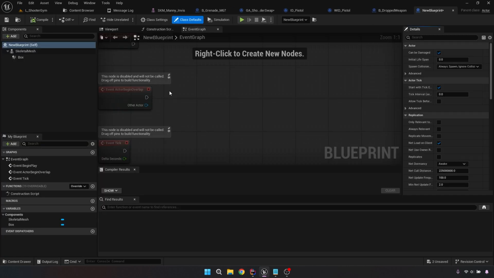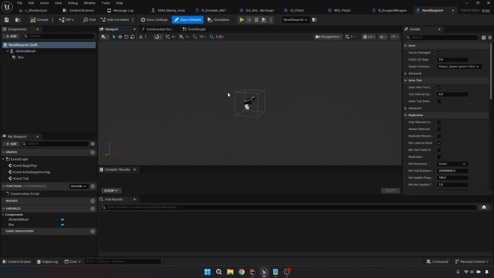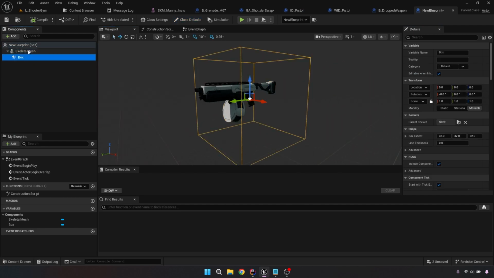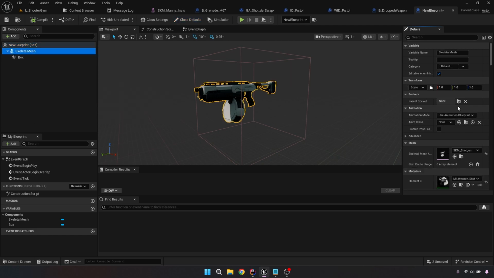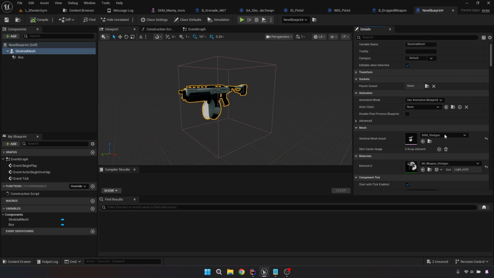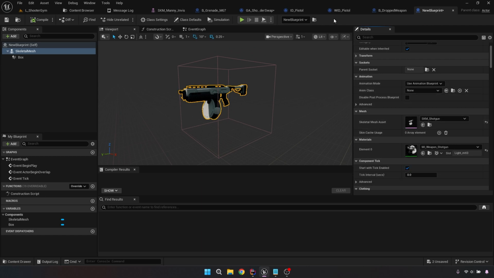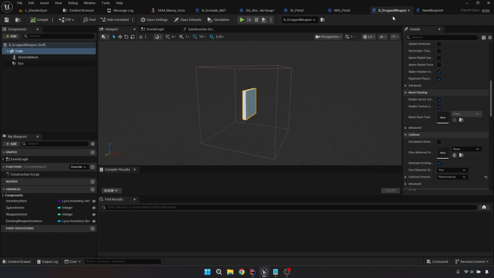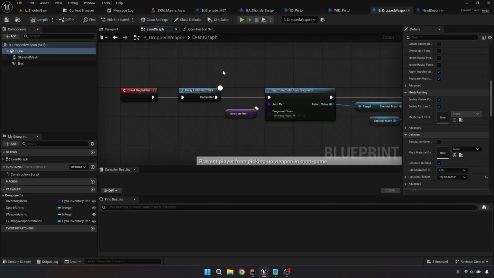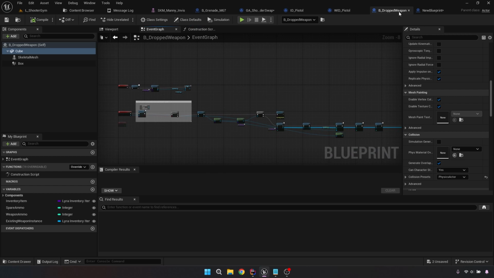So I've got this one now where, ignore that, because I actually haven't set it up. I just did the physics on it. But I'm just running the skeletal mesh and then the box right off of here. So what I did to get the physics I wanted was I added a skeletal mesh. Again, I can change that. I'll actually have to program all of the stuff in here. So all of this construction script, the begin play, all of this stuff I'm going to add to this one, rather than try and do this because it gets all finicky if you do that.